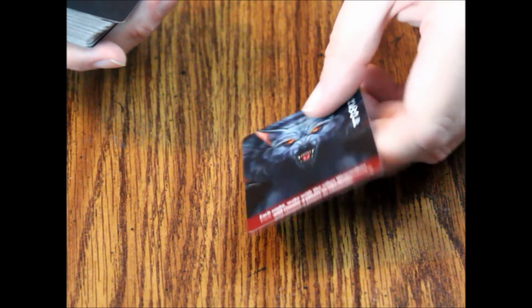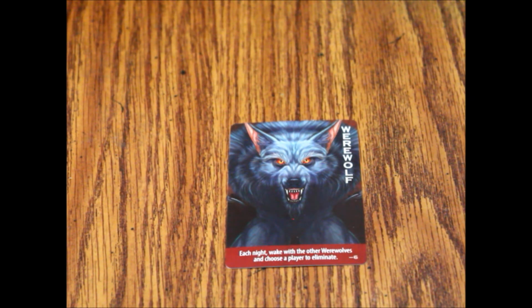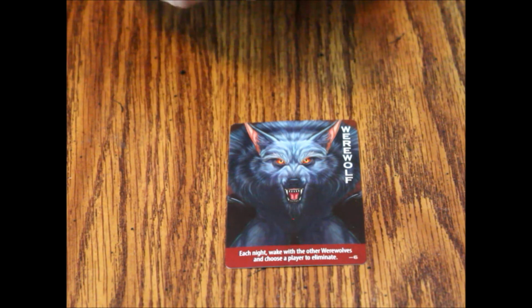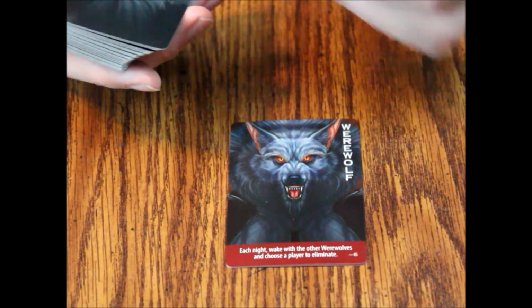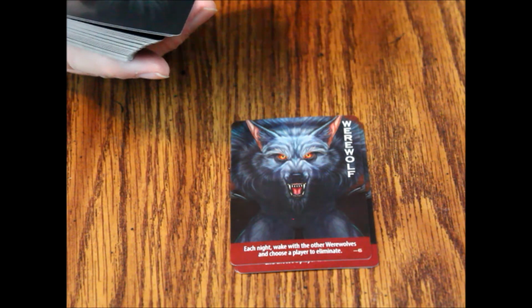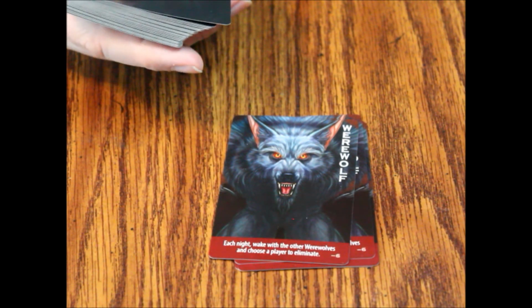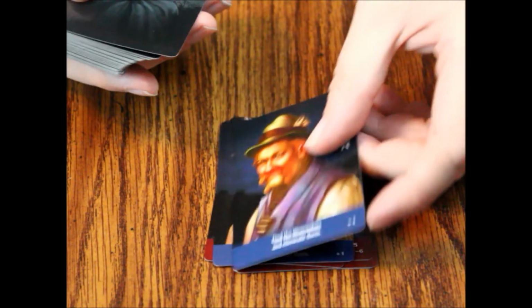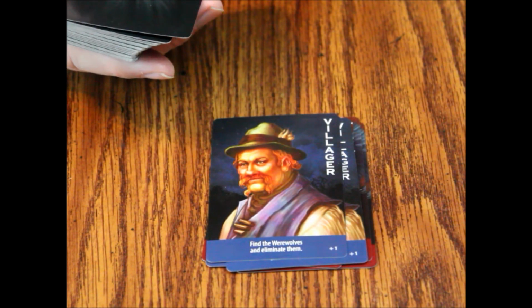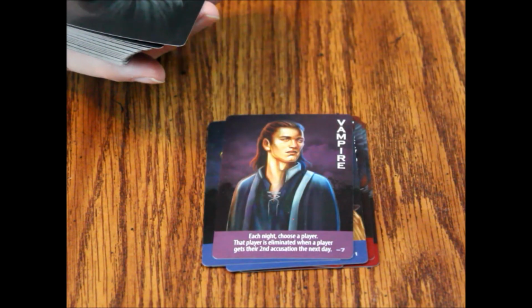Alright, there's the werewolf card. Are these numbered? No, there's nothing numbering them. So we got 1 werewolf, 2 werewolf, 3 werewolf, 4 werewolf. So 4 werewolves, then we've got a villager, a second villager, third villager, a vampire, second vampire. What's his special?